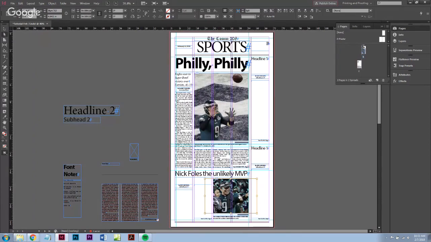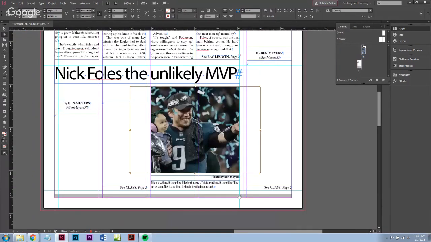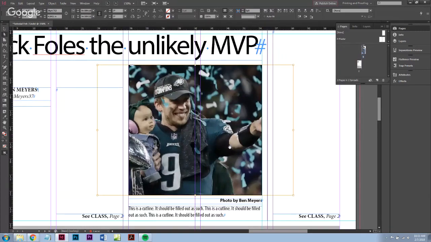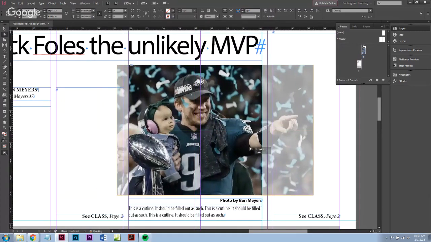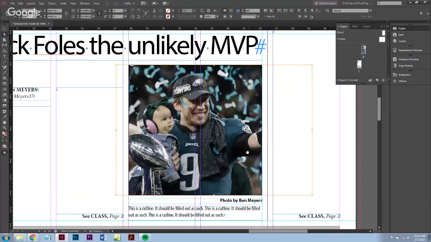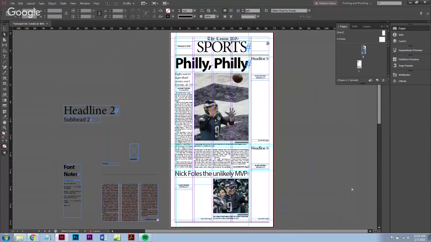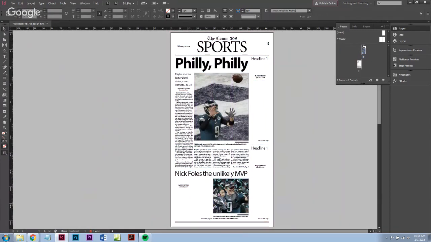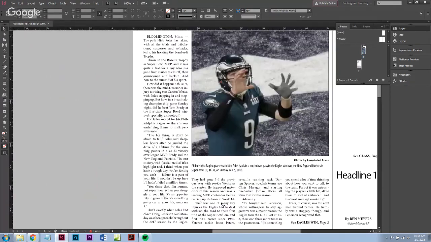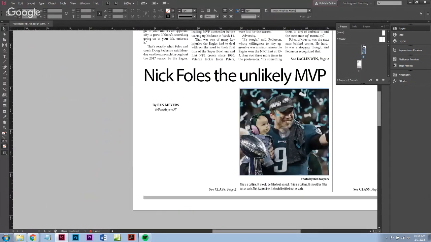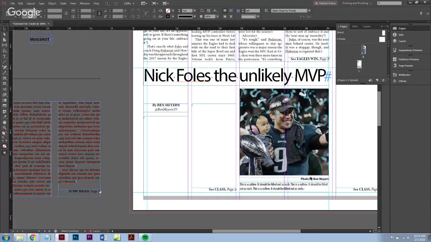So how do we make that work? Well, I think what we might do is click it all and drag it over like this. Let's see what that looks like. We're going to zoom back out. All right. Even though it cuts his arm off, I think that's okay. I like the look of it. I think it's pretty good. Cuts his arm off a little bit, but it's him and his daughter, and I think it works. I'm okay with it. So good. So we have our photo done. Excellent. It was that easy.